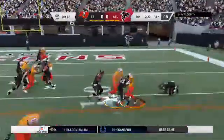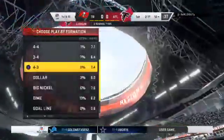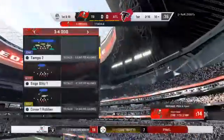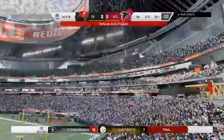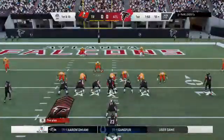On 2nd down, Eckler, and he'll get it here to the 10-yard line. They'll get 3 as the drive continues. It's a 1st down. It's nice every now and then in this game not to see people overthink it. Just hand it to the old reliable guy. Let him pick up the 1st down.